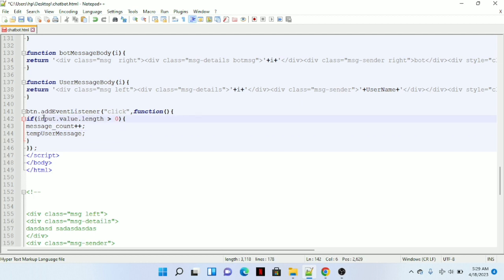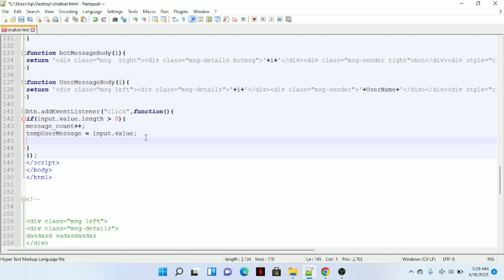This user input value should be temp input value. We want to remove that from the screen. So no, okay, we should assign the temp user message to the input value, like so. The next thing we want to do is to get the user response.